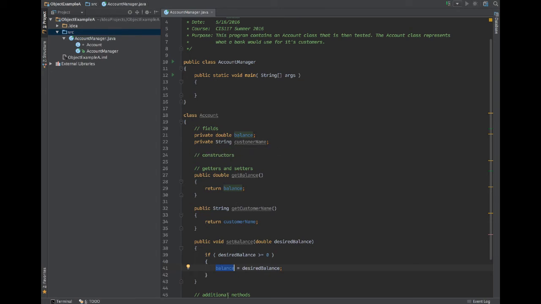And in our case, there are 3. Notice one of the ones that gets highlighted is this one right here on line 21, telling you that it's a field, that I'm actually going to set balance equal to what was passed into this method. So it takes what they've given us and sets it. Now, if that desiredBalance had been negative something, it would have skipped this completely and not done anything.